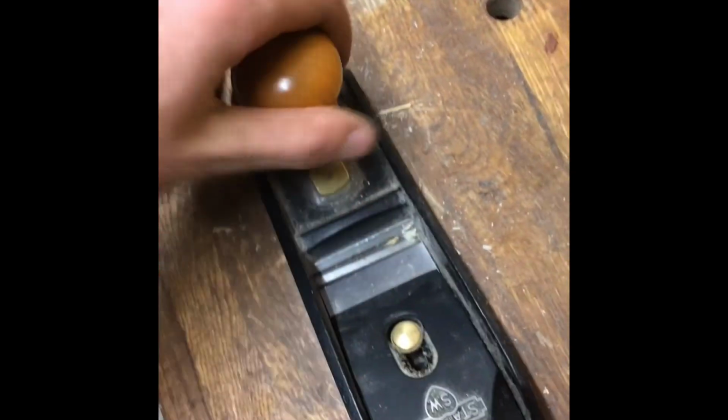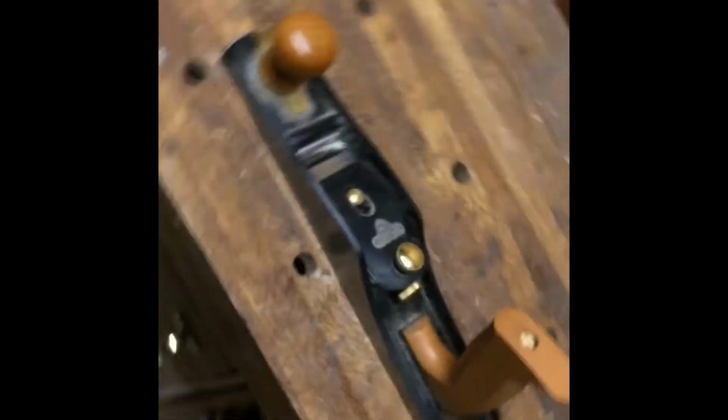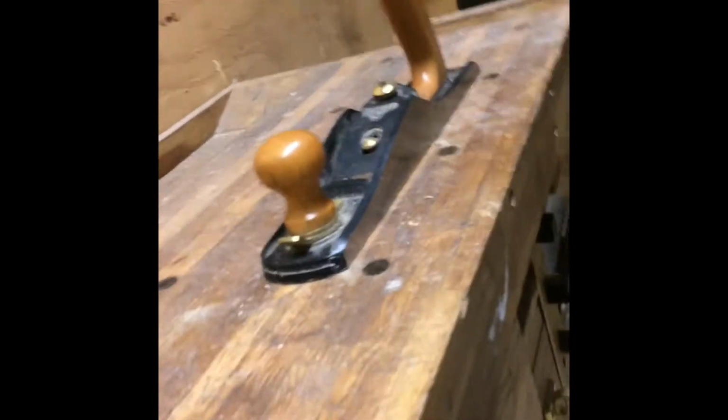Another cool feature this plane has is an adjustable mouth. If you just turn the knob like that, you can see it's moving there. Whatever depth you want to set to, just tighten the strap. So that's the overall look at the plane.